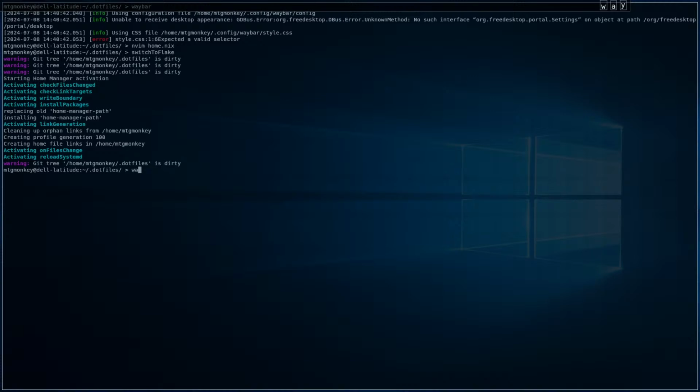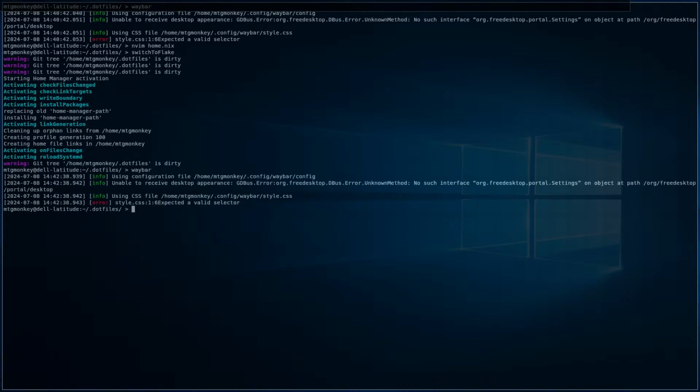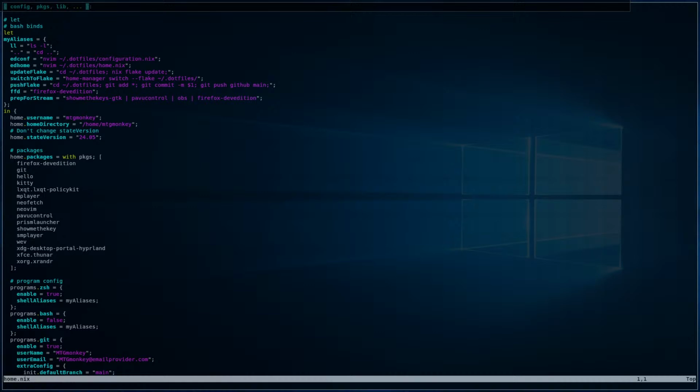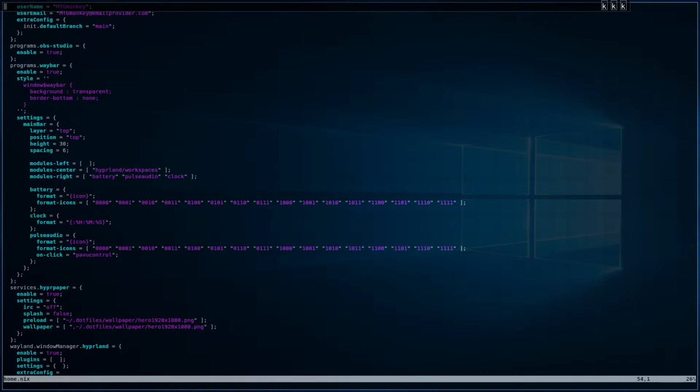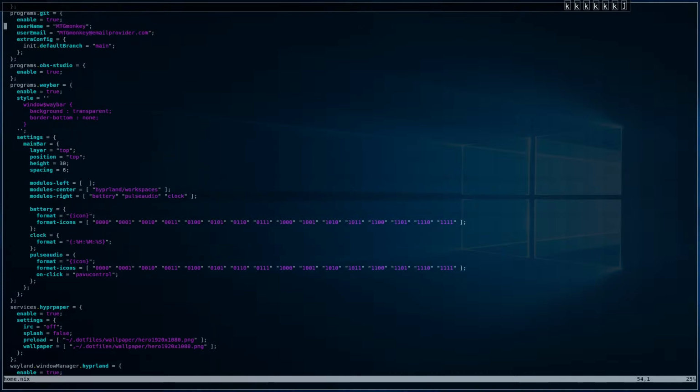So now, if we run waybar, expected a valid selector. Maybe I just did something stupid and forgot, like, a semicolon or something. Where did it go? Window $waybar. What issue does it have with that?